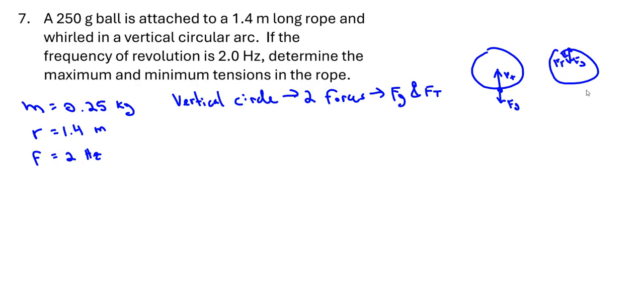So we need our net force, our centripetal force, to be equal in both cases. That means at the bottom, our force of tension is really big. It's got to overcome gravity and give us enough force to keep us in the circle. At the top, it's working with gravity, so it's actually going to be very small. It needs to combine with gravity to equal our tension force.